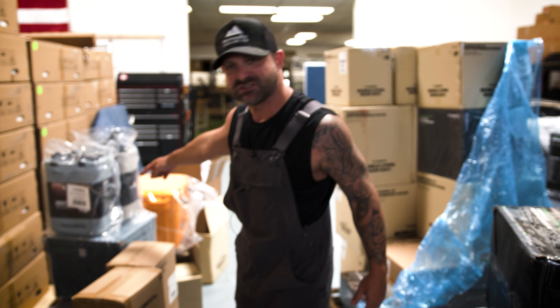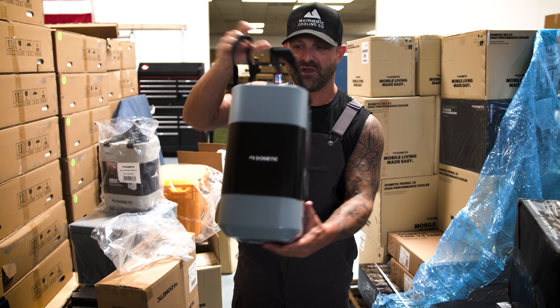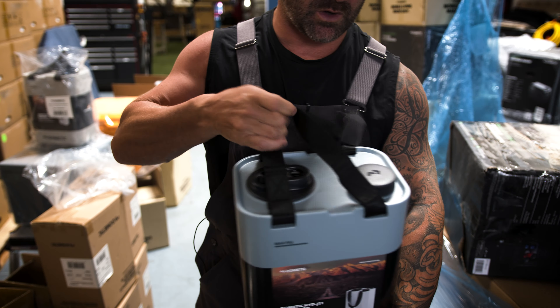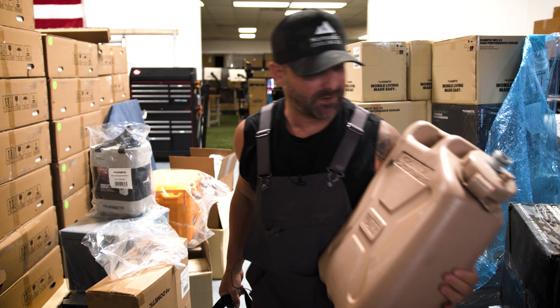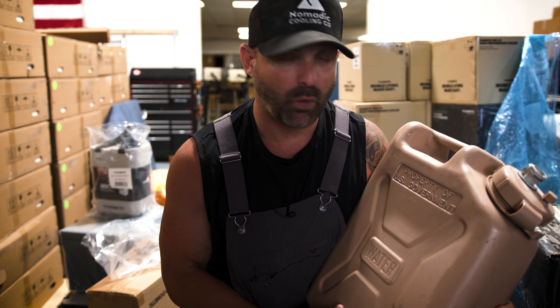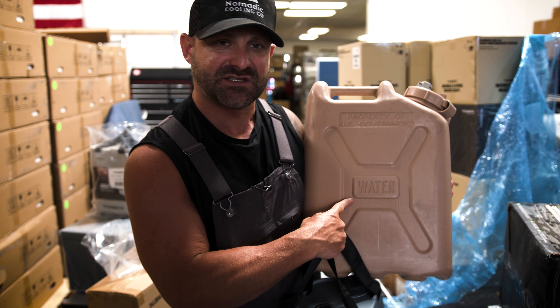Can you roll over here with some of this cool stuff we already got? These coolers right here — you're thinking to yourself, it's a water jug. Why would anybody want a water jug? Let me show you my old water jugs. These are the ones I kept in my van. When you travel through Mexico or the Baja, they have water stations where you can fill up, and I used these.